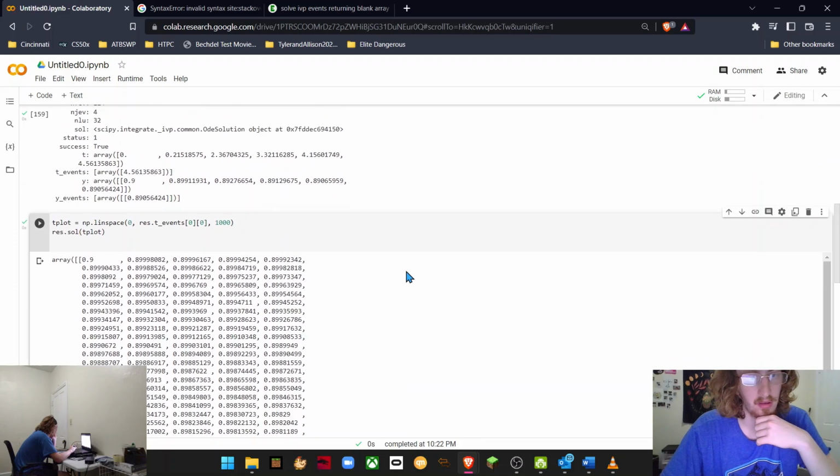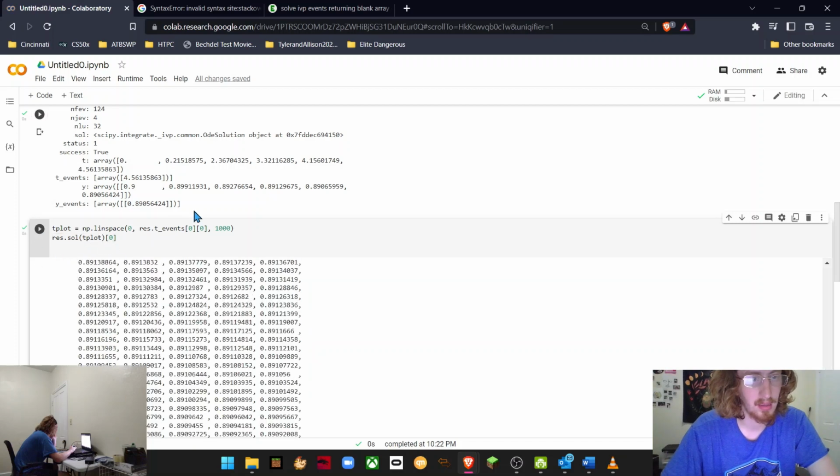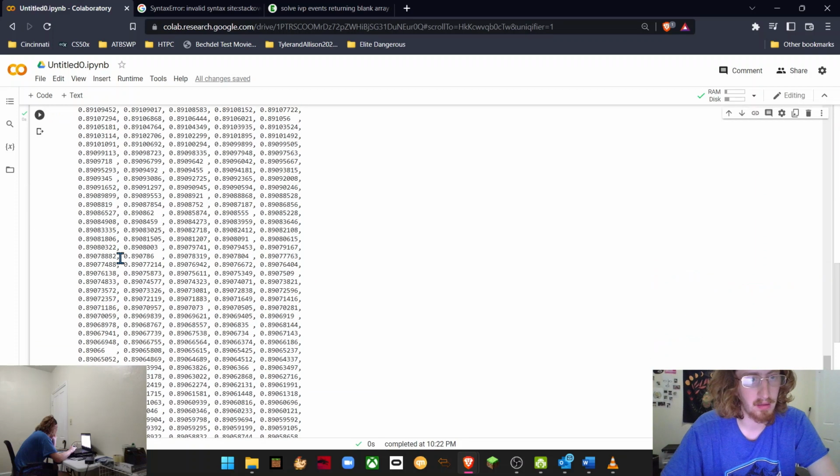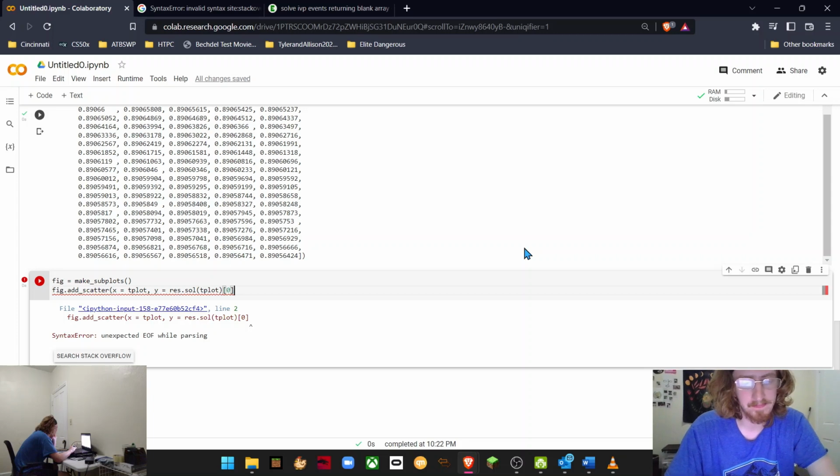But you'll notice that it's giving us the nested array again. So to get the solution of res for every value as a singular array, we just have to indicate index 0, the first index. And then we can go ahead and plot it.